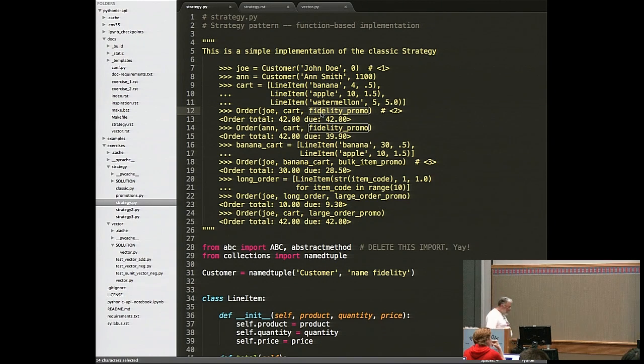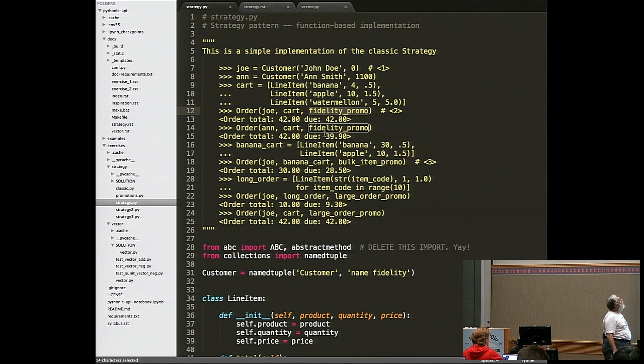The problem is that I am calling fidelity_promo like that. The naming convention suggests that, and also I'm not invoking it like I was before, because before I had to invoke the class because I needed to instantiate a promotion in order to pass it as an argument to the order.